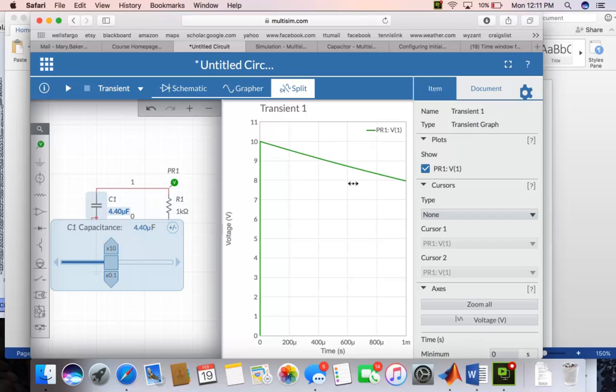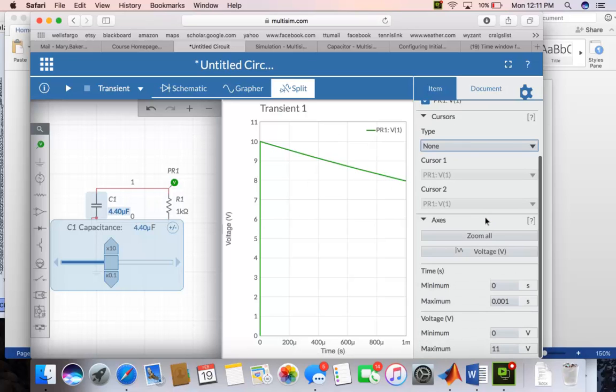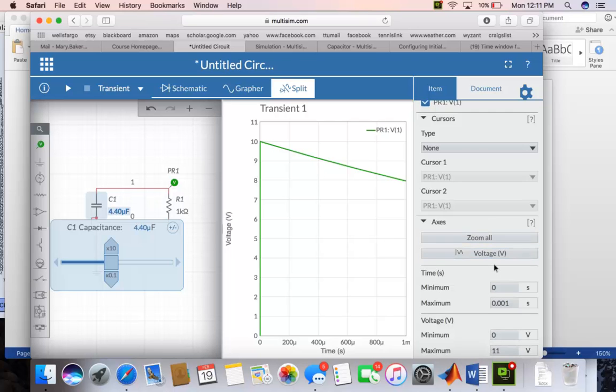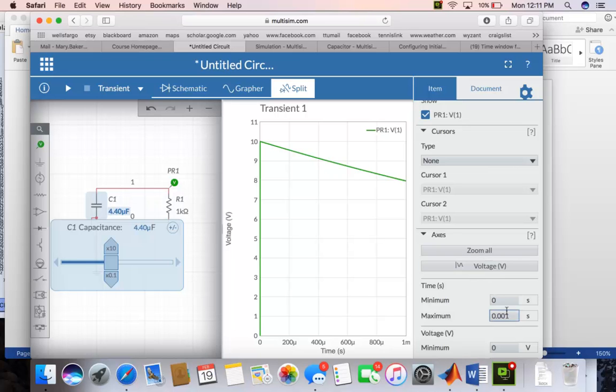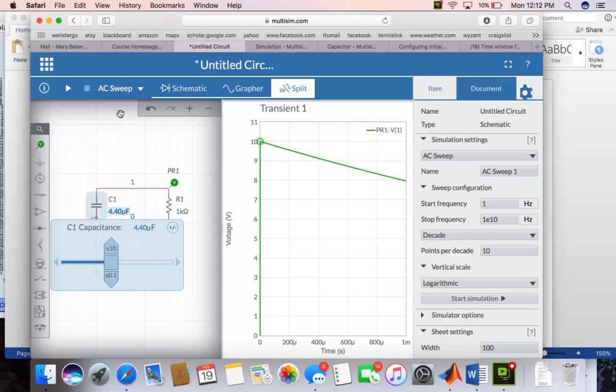And you can change the characteristics of these graphs. You can change your simulation time. You can do all of that. Right now I have my time range set on my simulation to be from 0 to 0.001 seconds. It's just kind of a default, but you could change that. So this is just a very simple simulation. I could do this with multiple elements, but basically you can see what you got there. Now there's some other stuff here. I can do an AC sweep.